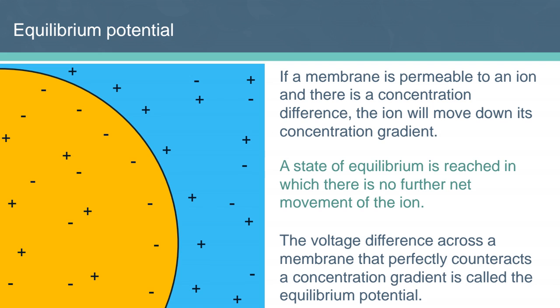For example, if we start with a potassium concentration that is 10 times higher inside of a cell compared to outside, then even after the movement of some of the potassium ions from the inside to the outside, resulting in the generation of an electrical gradient, the concentration of potassium inside of the cell would still be approximately 10 times greater than the concentration outside.